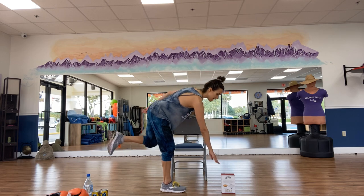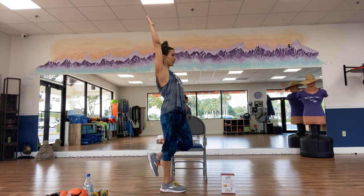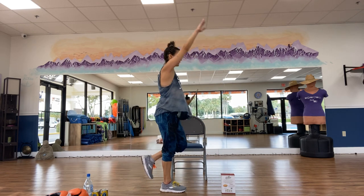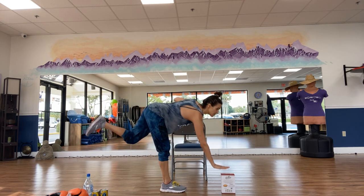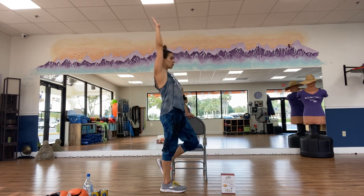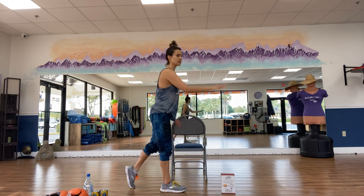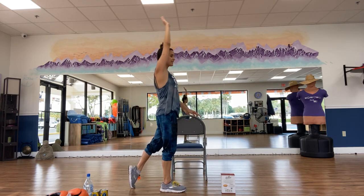I'm going to touch my box with my right hand, stand up tall, reach my right arm up. Touch my box with my right hand, stand up tall, reach up. You can hold on to the chair too. Touch my box, reach up. Other option, keep going. Back foot touches, touch and reach. Most of the weight's on the right side.